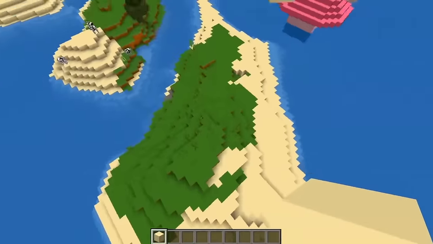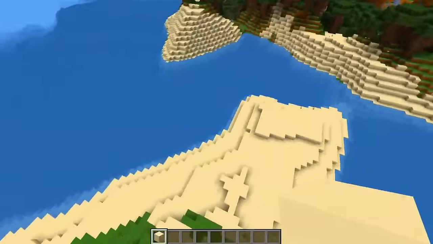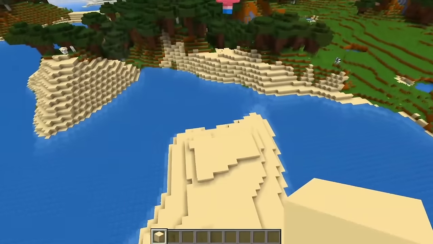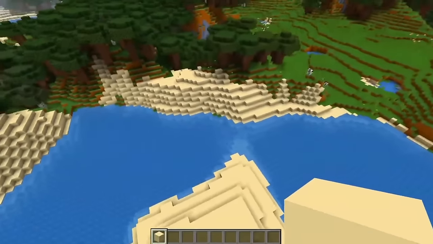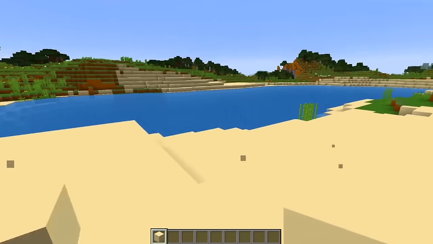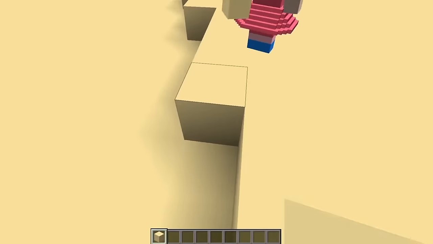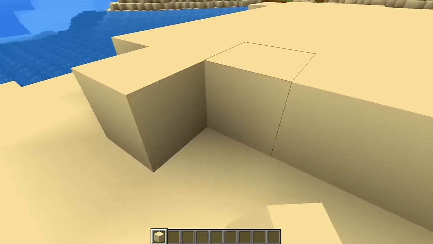I think if we put a little bit more over here, then we could do it right over here. Okay, yeah, let's do it. Okay. So let's see. Whoa! Oh, it's cool that you can't get hurt in creative mode. Yeah. So you want us to put more sand down and make this nice and flat? Yeah. Okay, cool. I'll start right over here. That's down here.